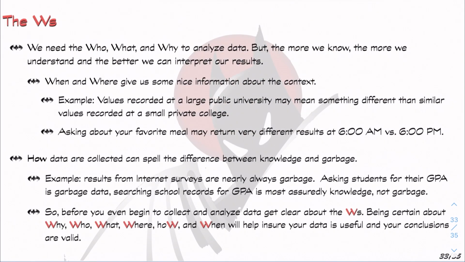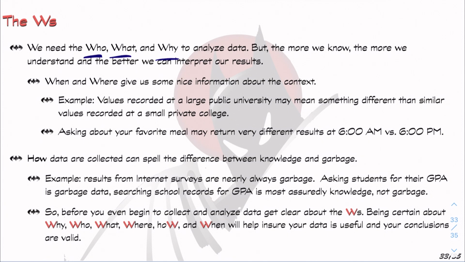So to wrap this up with the W's, we need the who, what, and why to analyze data. But the more we know, the more we understand, and the better we can interpret our results. The when and where give us some nice information about the context. So examples, values recorded at a large public university may mean something different than similar values recorded at a small private college. Asking about your favorite meal may return very different results at 6 a.m. versus 6 p.m.